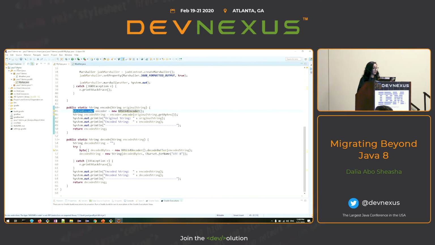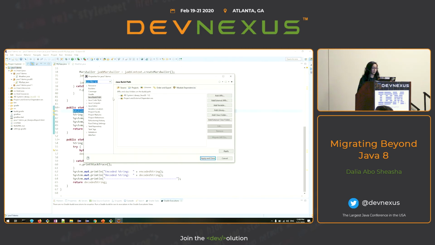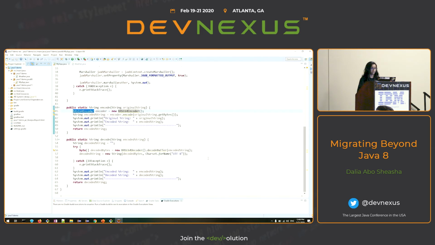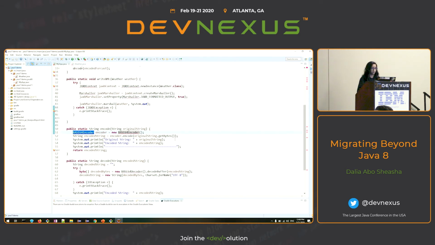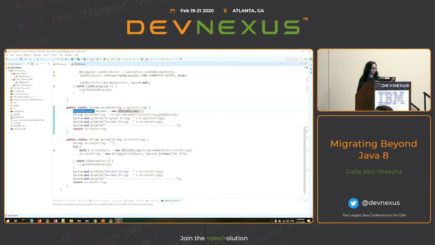All right, one thing I really like to do when I'm in Eclipse is switch my Java version because then I can actually see the warnings right here. So that's what I'm going to do right here. I would guess other people are doing it, so I'm going to switch to Java 11 so I can see all those errors right in my IDE. Yep, red, red, red, red, red, doesn't like it. All right. So let's fix it up.